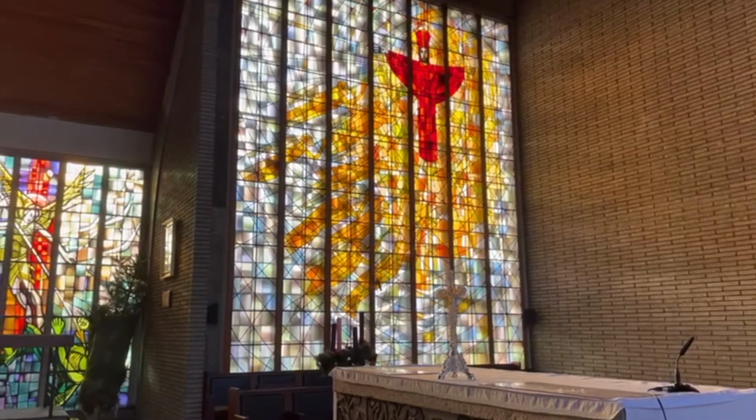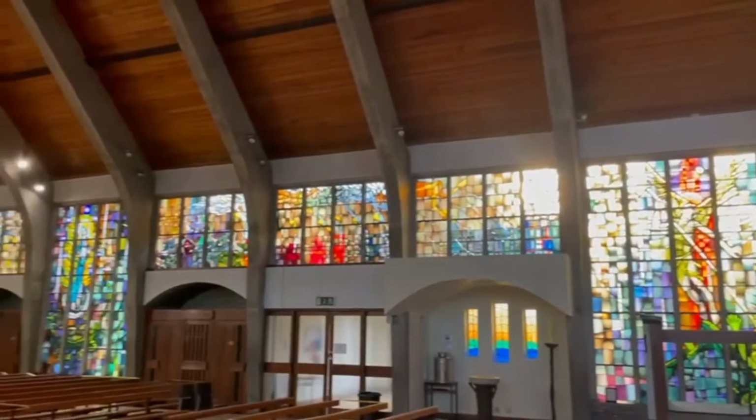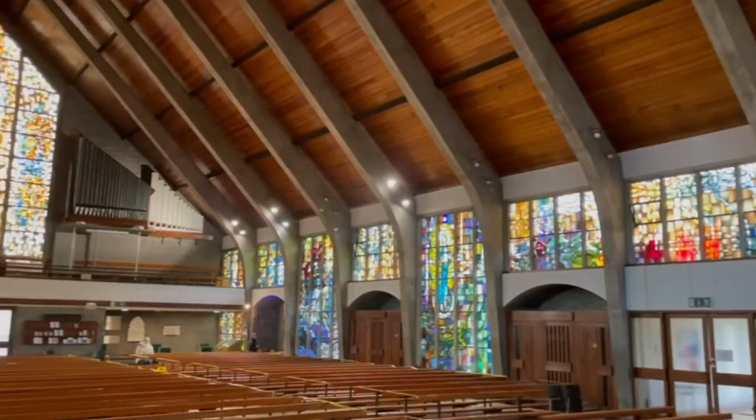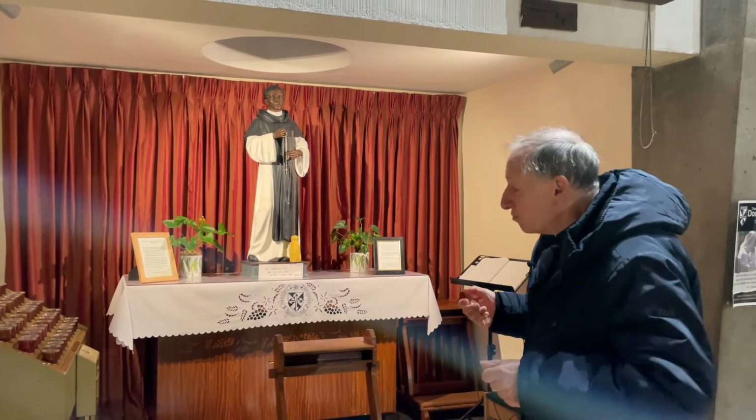We have many great works of art here in this Dominican church, the College Church, the Church of St. Eustace. One of the most striking are the great stained glass windows, beautiful colours telling the story of the Apocalypse, the last book of the New Testament. Many people, however, come here to pray to St. Martin de Porres. St. Martin is loved by people, and they come here to pray and to put their cares and their worries to St. Martin, and he always responds.